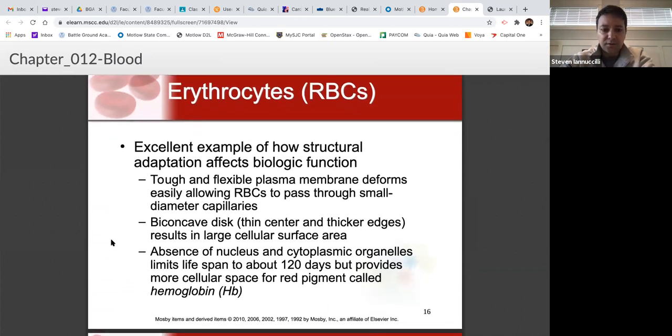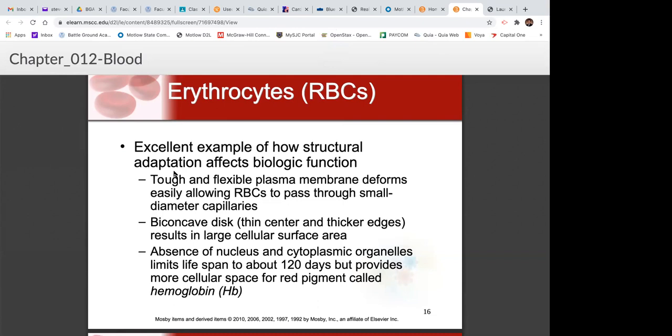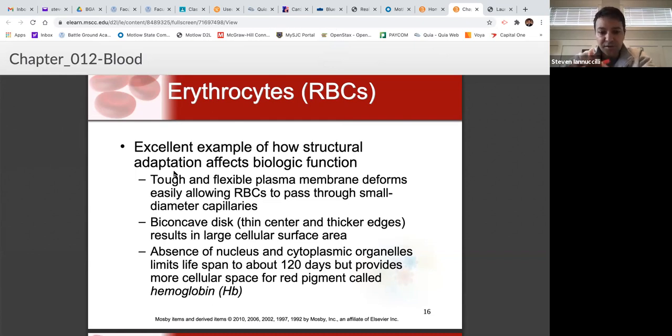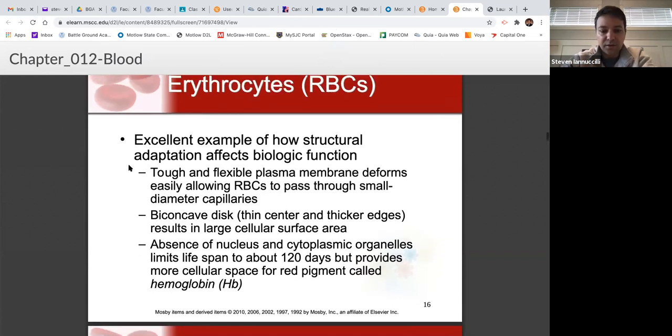Okay, we wanted to talk about the ability of red blood cells to move around the body and get in and out of places. So, you know, in biology, a lot of times we focus on how shape and function always go together, okay? And this is a great example of how shape and function work together in biology. Okay, well, you might have seen it if you've ever taken a general biology course and you've seen enzymes. They always talk about enzymes as like a lock and a key, and how the shape of the key determines if it works in that particular shape of that lock. Okay, same kind of thing here with shape and function.